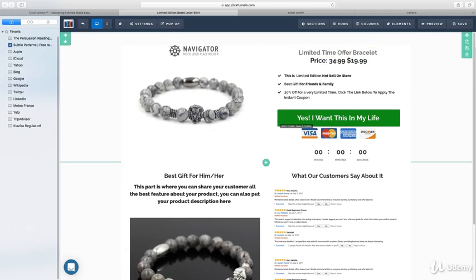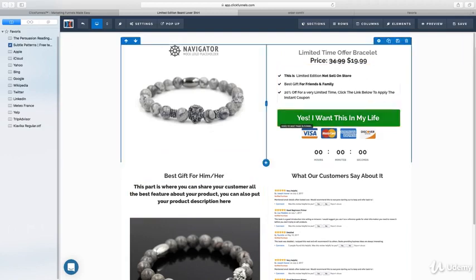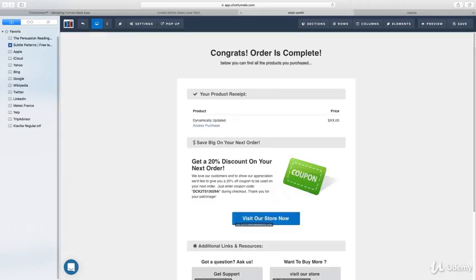We'll also have funnels ready for you, right? So we will give you URLs where you can simply just hop on there and download ready-made funnels like this one with, for example, this limited time offer. All you have to do, again, is switch your image with the image of the product, different order confirmation pages, etc. So all of the funnels are ready for you. This is really going to make an impact on the amount of sales and the profitability of your store.